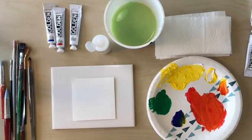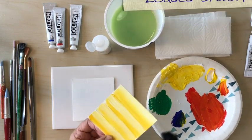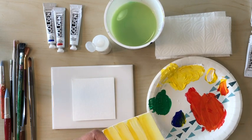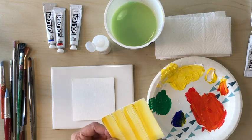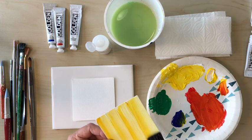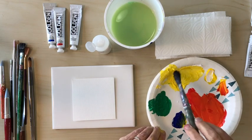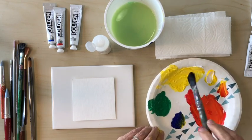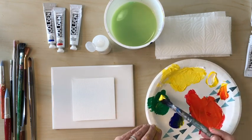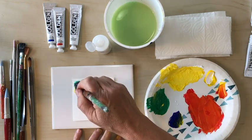Now we're going to talk about a technique that's called loaded brush. With this technique, you have two colors on a brush. I prefer a nice stiff, kind of bristly brush, wide and square. And then the two colors go on without mixing or blending, and you get this nice variegation on your surface. So step one is to get your lighter color and really just load up that side of the brush. Okay, and then I'm going to get green on this side of the brush, with nice amounts of paint, and then just go for it.